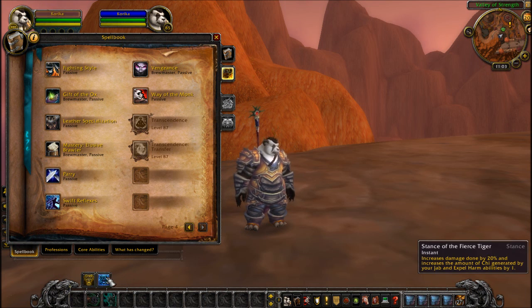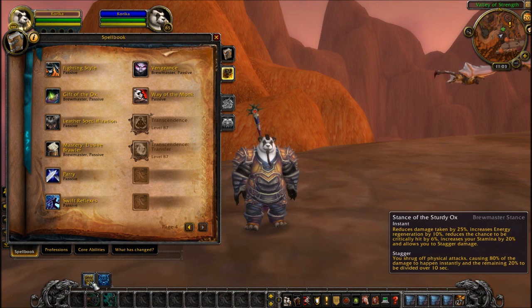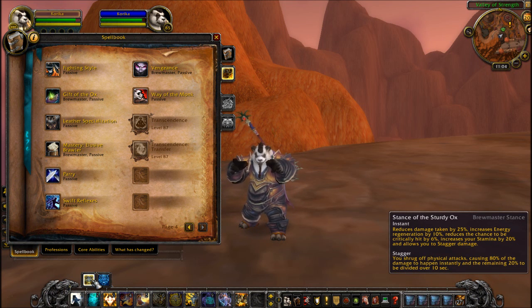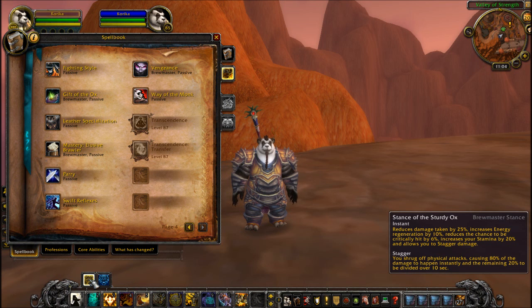The other big thing is monks use stances. Generally you have the Stance of the Fierce Tiger. That's the default monk stance that just does additional damage. And then the Brewmaster and Mistweaver. I keep looking at that because I keep wanting to call him Mistwalker, even though it's Windwalker, Mistweaver. Anyway, Brewmaster has Stance of the Sturdy Ox, which reduces damage taken. Basically, it turns him into a tank. It reduces his damage, reduces the critical hit chance, and increases stamina.